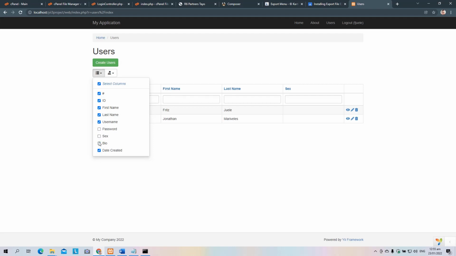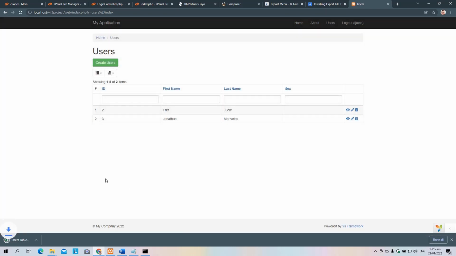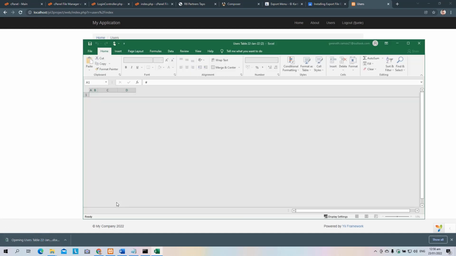For example, you're just going to export the ID up to the first name and last name. So uncheck the rest of the checkboxes and hit OK. Open it up.